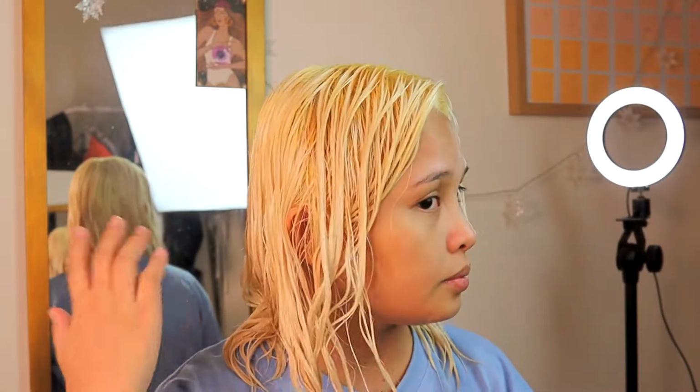Now I already washed my hair. We will proceed to the toner. I'm just gonna put the toner here in front because the backside is like a little bit okay now. It's really white right now, so I don't need to tone it. So yeah, I'm just gonna tone the orange part of my hair here at the top. I'm gonna use this Wella T18 lightest ash blonde.